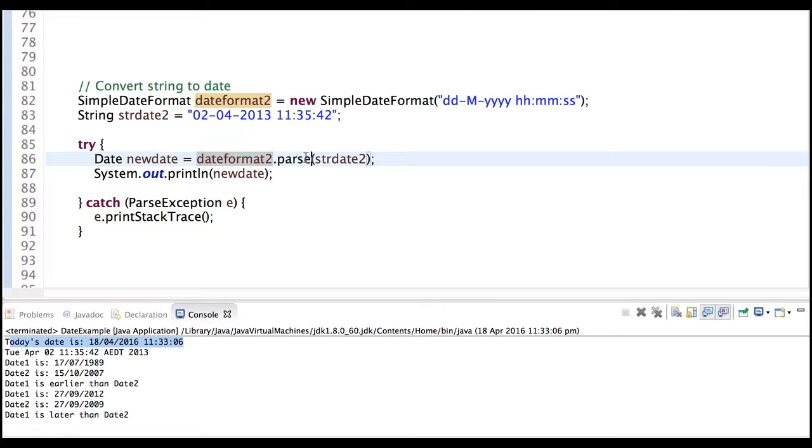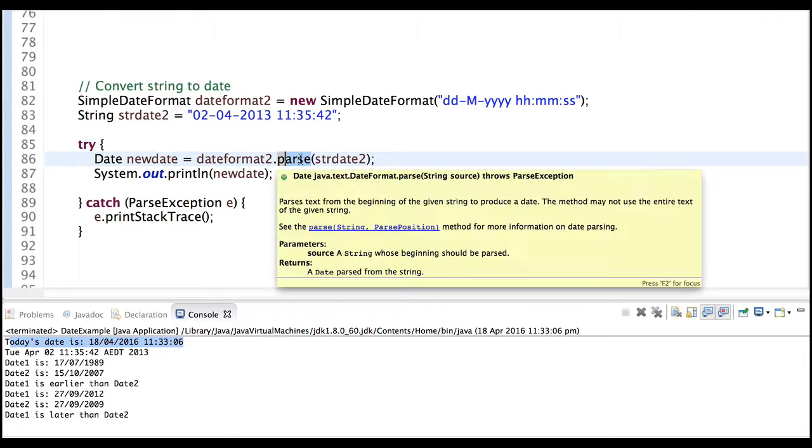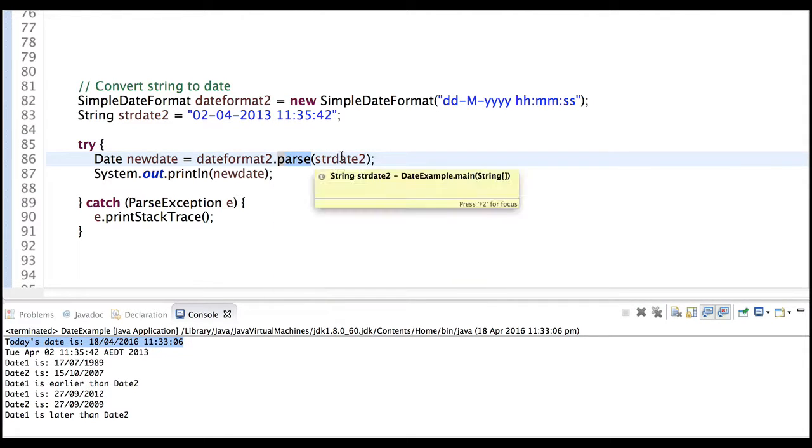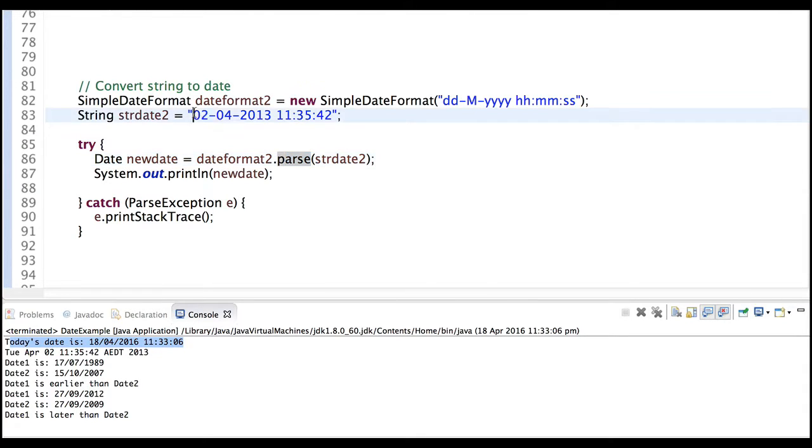Now what parse really means is go through a bunch of stuff and work out something with it. So what we're telling it to do is go through string date2, in other words, go through all this stuff, parse it, and then do this stuff on it. So go through that and apply this, and that will spit out our new date.